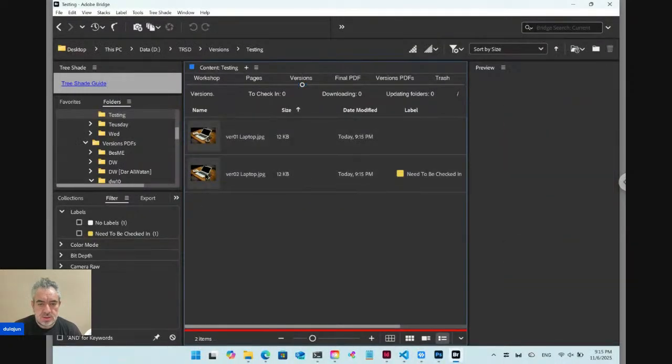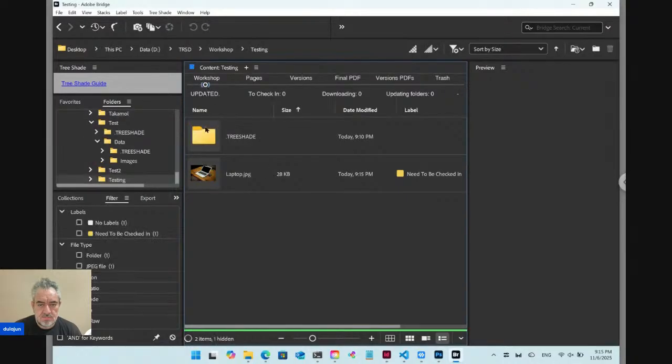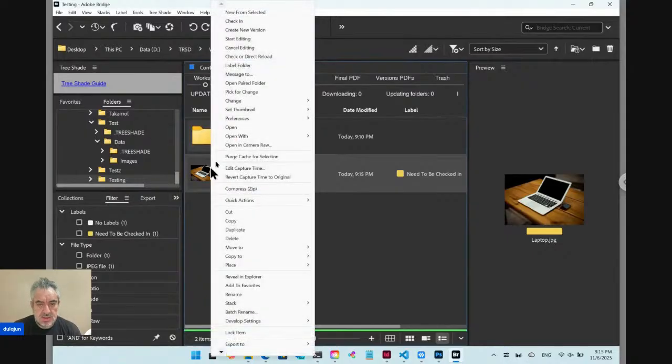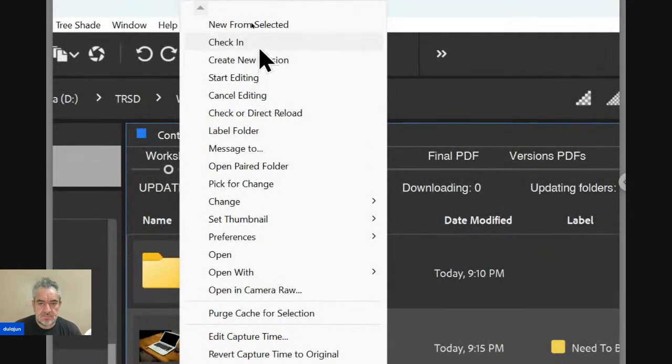So you can right click on the editing copy, right click if you are done editing, and select check in again. Not create a new version, because we want to update ver02.